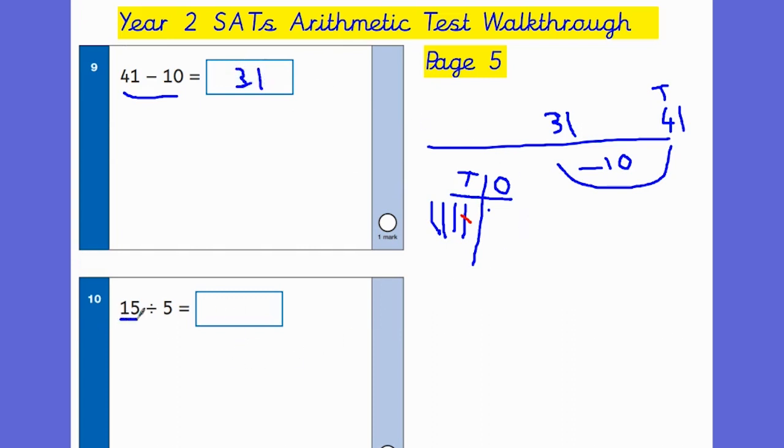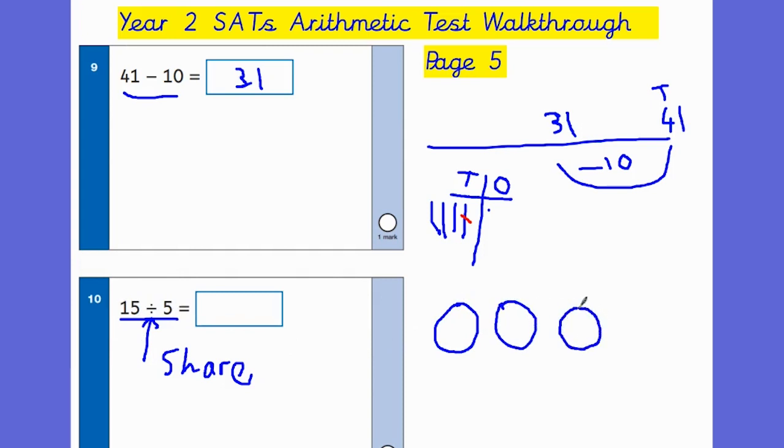And we've got a division question here, number 10. I think this is the first division question on the paper. 15 divided by 5. Now, in a similar way, how we teach the children the times sign means groups of, this division sign we teach them means to share, okay? And when you're teaching younger children, always give them a real life example. So let's say that our friends have got 15 sweets, and they want to share them between 5 friends. Okay, so what we would teach them to do is draw 5 groups.